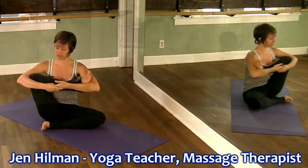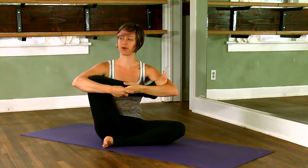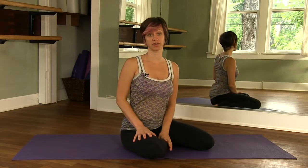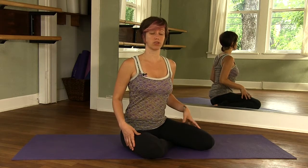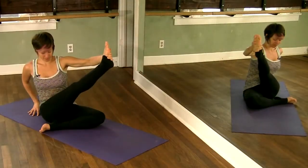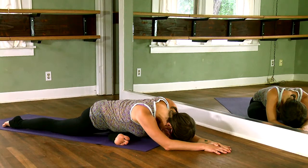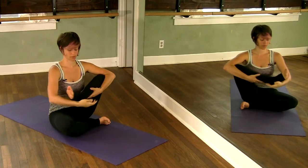And today I'm going to give you guys some follow-along stretches that can help to alleviate tension through the IT band and through the glutes and hips. A lot of times, tension in these areas can contribute to sciatic pain and is just generally tight for people that sit a lot or spend a lot of time driving. So these are some really great stretches that you can follow along. They're pretty simple to do and will really help to open up those tight and compressed muscles.